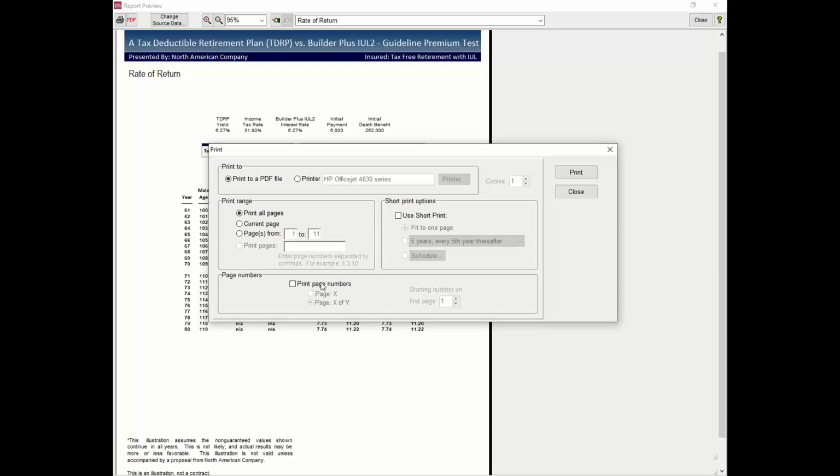Even though this was 11 pages, if you choose not to share a 3-page report, the client isn't wondering what happened to pages 7, 8, and 9. So that's just a tip from me, that I choose to not print the page numbers so that you have the flexibility to put them in a different order if you choose.